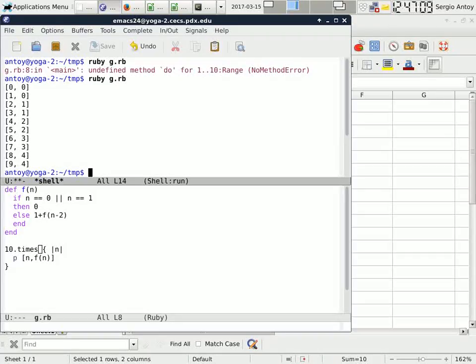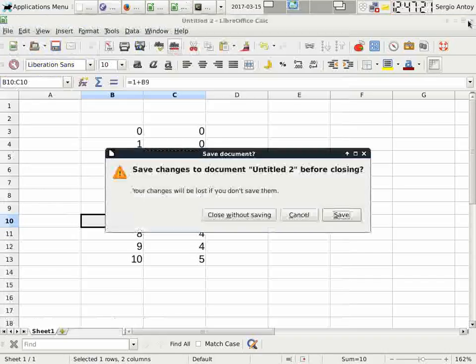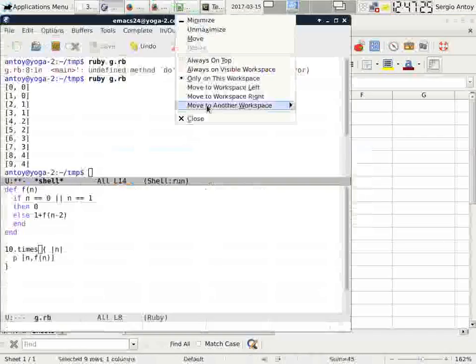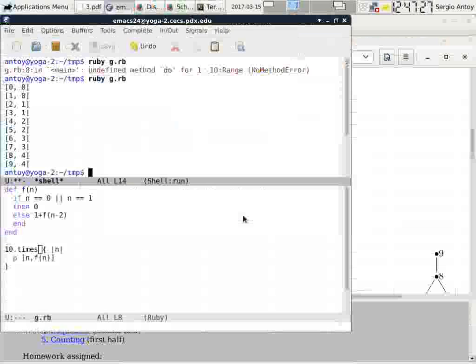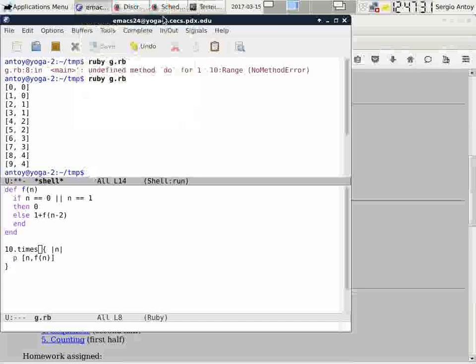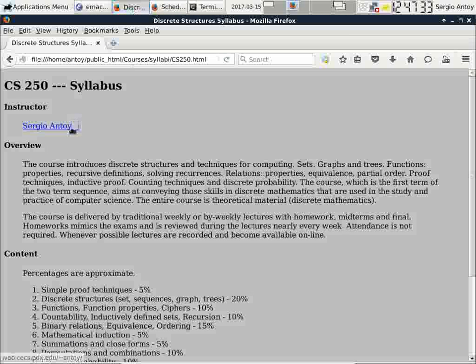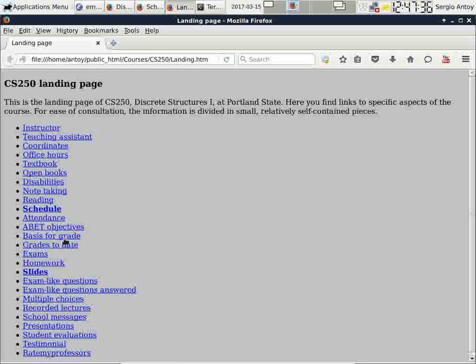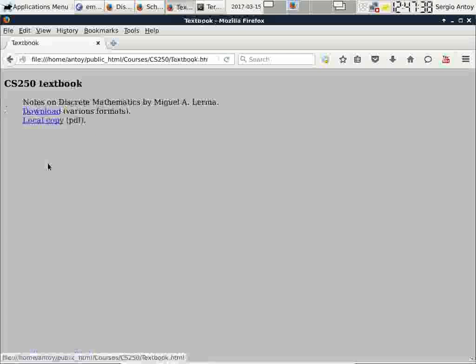Bipartite graphs. So this is only a definition that we put there, and we didn't do almost anything, but let me get rid of the spreadsheets. So let's take the textbook and read what is there.